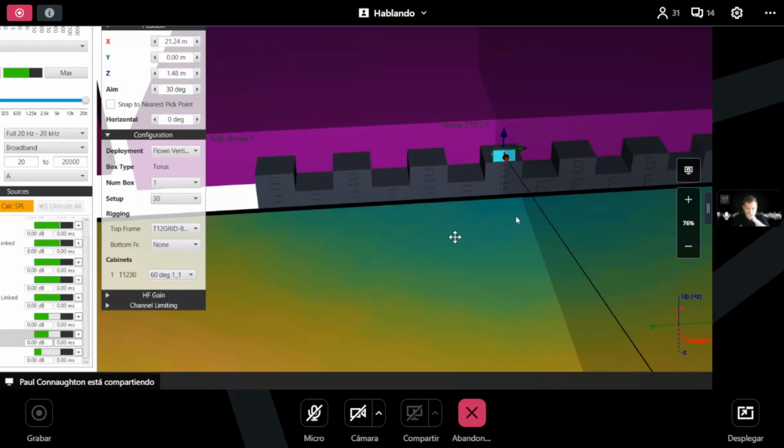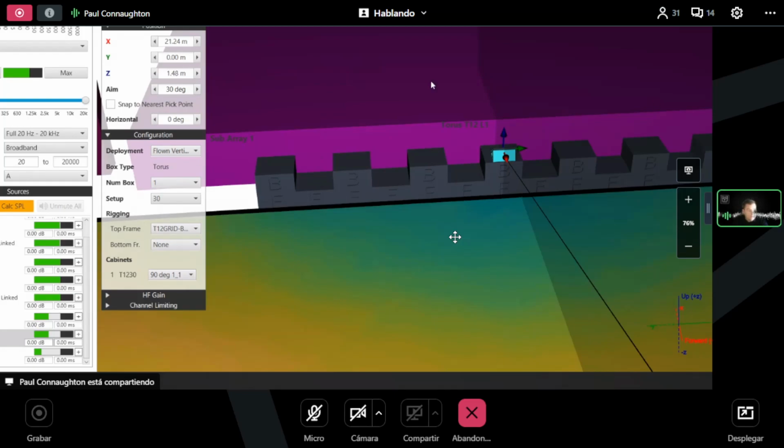What we're going to do here is, because we're going to be using this for front fill in the near field, and we want them to cover as wide as much as possible, we're going to set our horn to 90 degrees, meaning that we've got 45 one side of the horn, 45 the other side of the horn, giving us 90 degrees in total. As you can see here, we can also set it to 60 degrees, which is 30 and 30, and then you've got your asymmetrics, should you want them, depending on what you're trying to achieve. For this, though, again, we're going to go 90 degrees, so that we get as much dispersion as wide as we can from the cabinet in the near field.